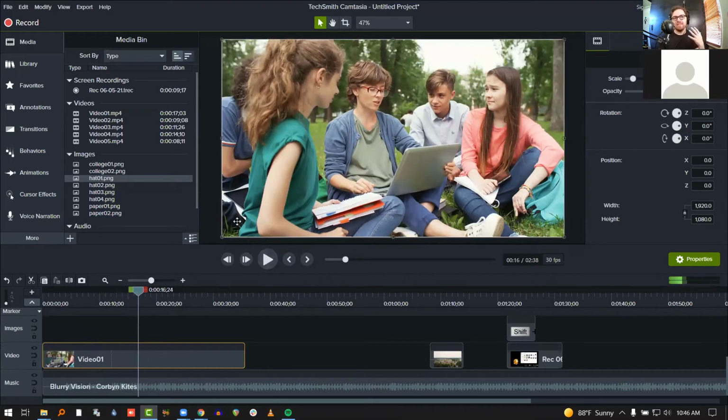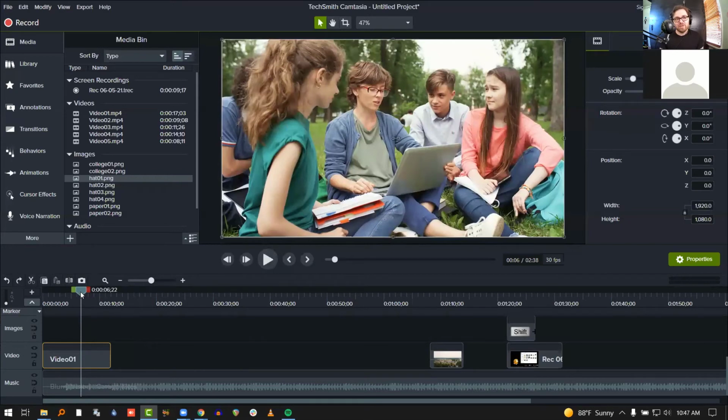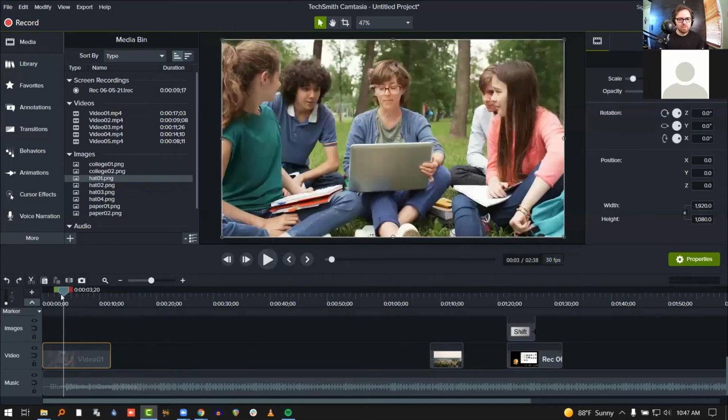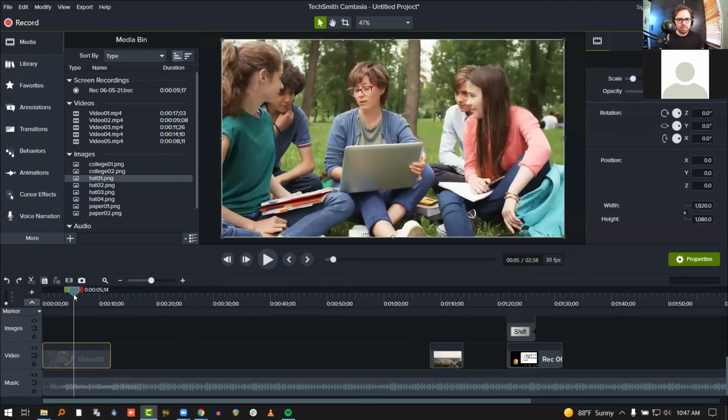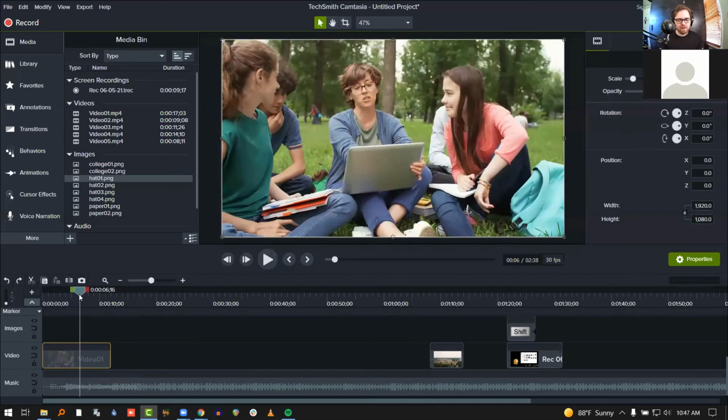You might not find that you're doing this at the end of clips so much, but probably more in the middle. I'm going to Control Z to undo, bring it back to how it was. And so that's where we use something we've previously learned. Let's say we're going through, and I want to freeze frame right there, like maybe I want to highlight the fact that she's pointing to the computer.